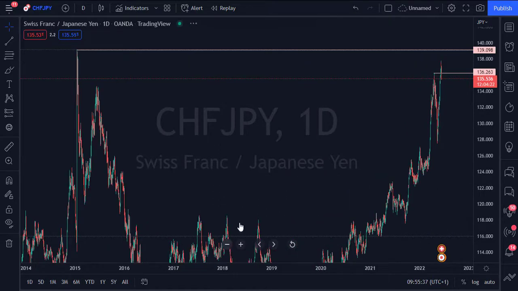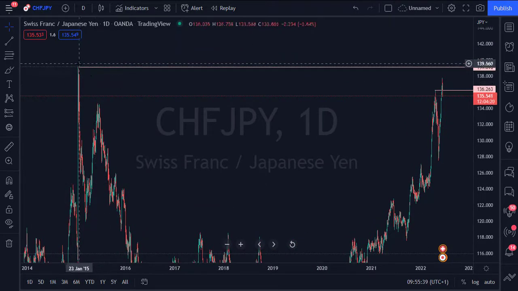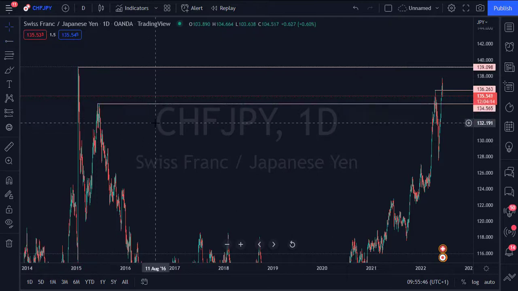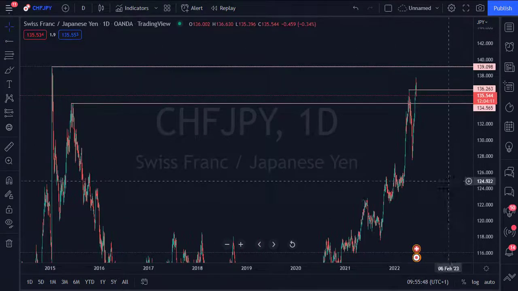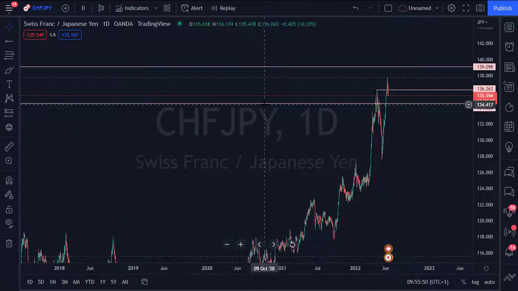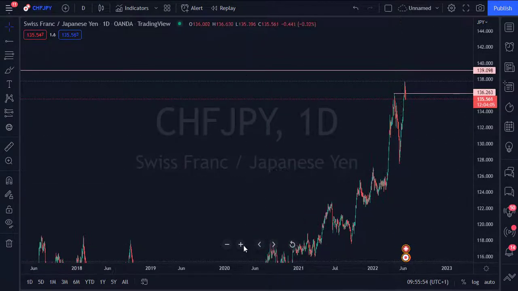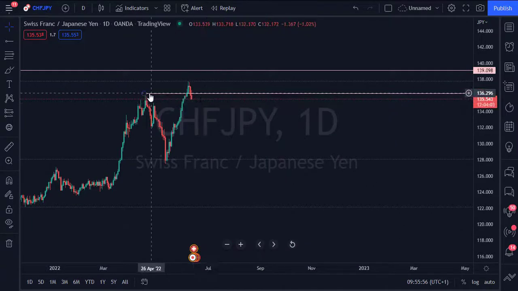I'm looking for that double top as well. So this was the point of interest I had, but the market didn't get to that point, and this was the next point of interest in the market. So the market crossed that a long time ago actually. So this is no longer a point of interest, but the point of interest was this point.